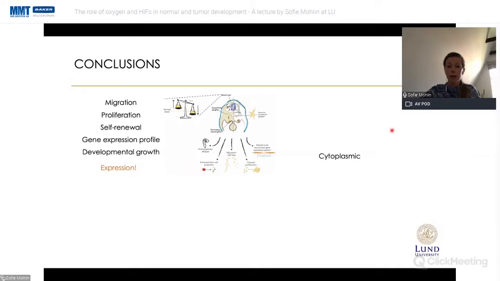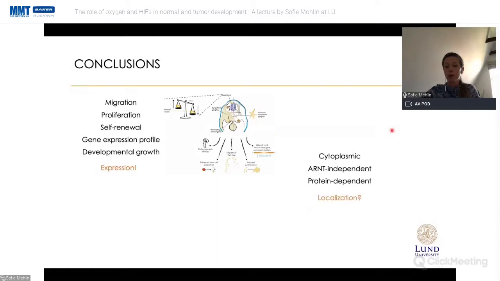But the second part that I talked about is that we also have HIF2 in the cytoplasm that we don't really know what it does, and especially not during normal development, embryogenesis. It is obviously ARNT independent mechanisms that drive expression of downstream target genes. We cannot say that it's not via transcriptional effects, right? We only know that it's not via the binding of HIF2 to ARNT. And obviously it's protein dependent because when we knock out HIF2, we do see these effects.